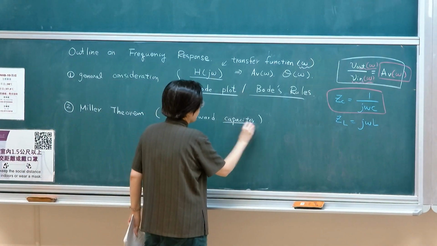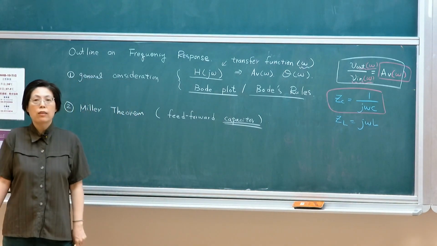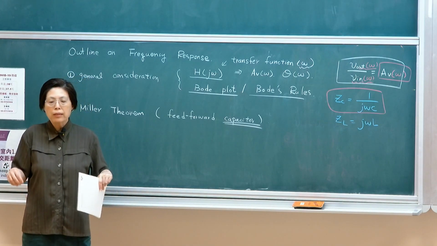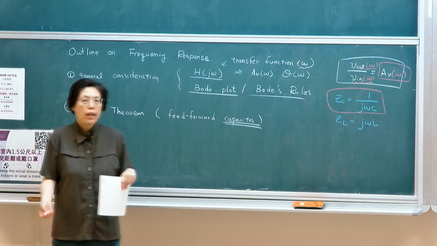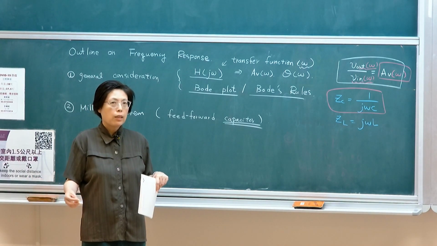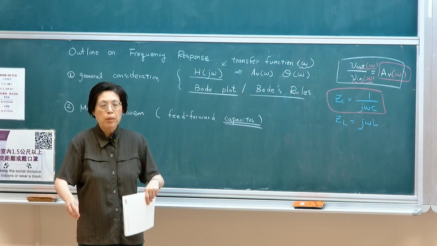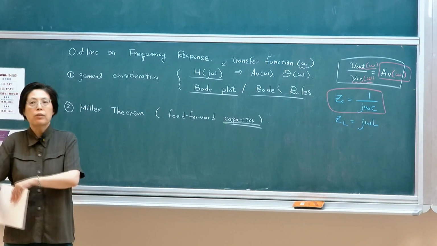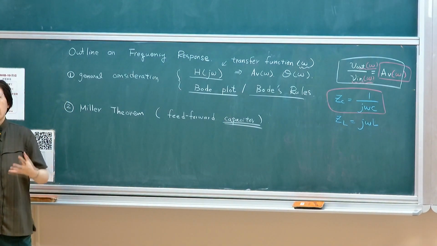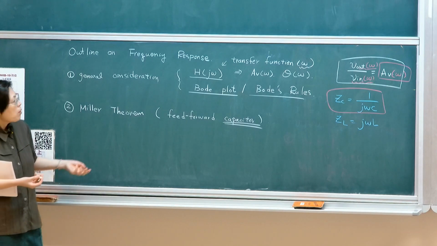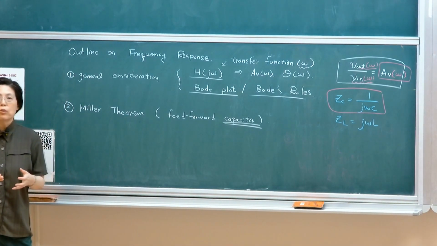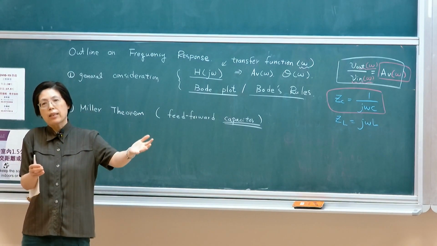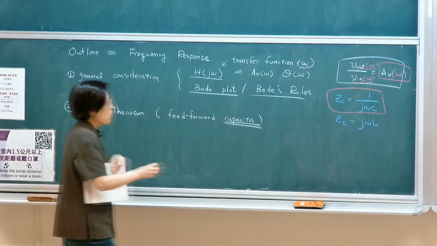And then if you have a capacitor which is not standing in ground, for example, most of the capacitor, the way to think about it is that you have a bucket and you try to charge up the bucket. The lowest level is at the ground. So you try to fill up the bucket. The speed of the movement depends on how fast the bucket rises up. But in feed-forward capacitors, meaning that you would then have a capacitor whose other side is at a different potential. So you have V1, V2.